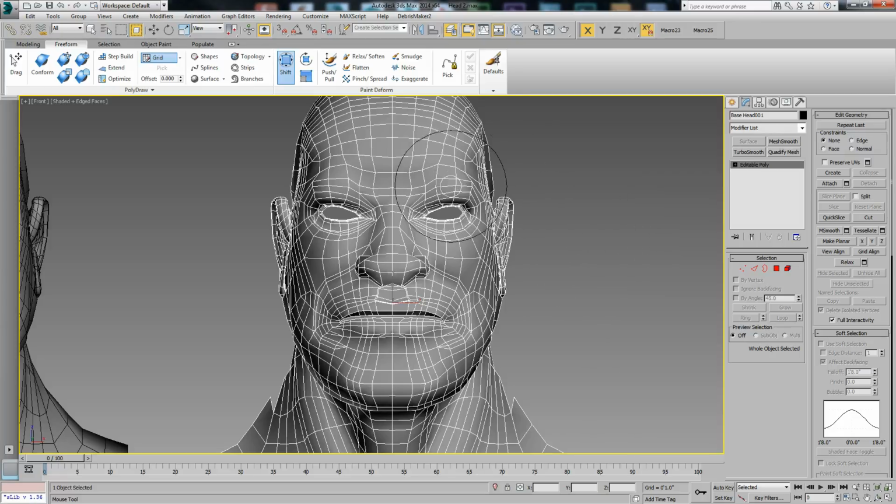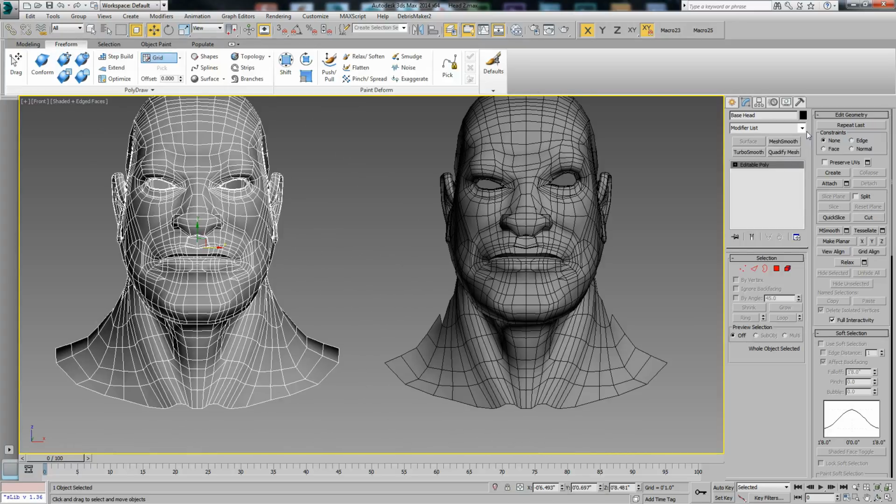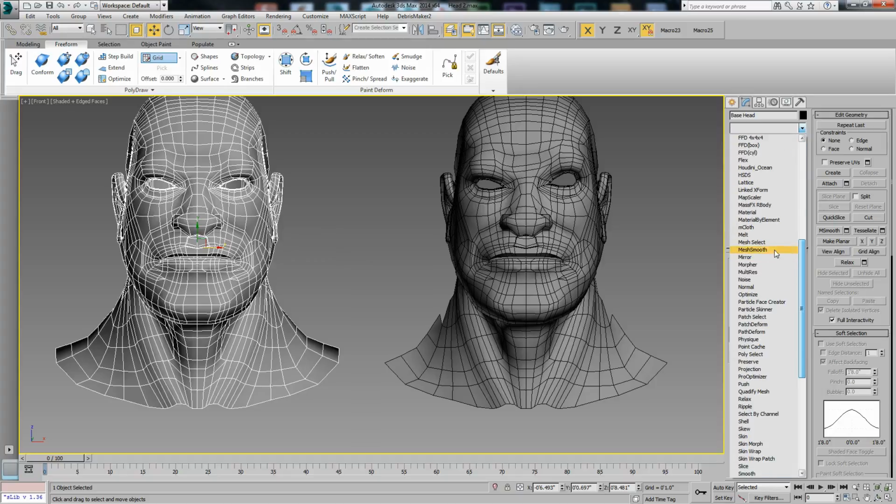So we're going to get something like this, and now what I can do is come in here and start just grabbing and painting on this. So if I want his brow to kind of go up, okay, maybe something as simple as that, kind of like he's raising his brow. Okay, so we go back to this, and we're going to put our Morpher on it.